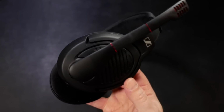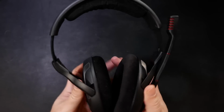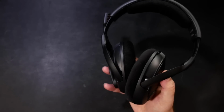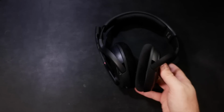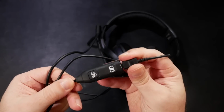And of course, as you can hear, the sound of my voice is coming through lovely and crisp and clear, and much, much cleaner than a lot of other gaming headsets, which tend to sound like telephones from the 1990s or something. So, all but identical in all the praiseworthy stuff. How about that 7.1 surround sound?